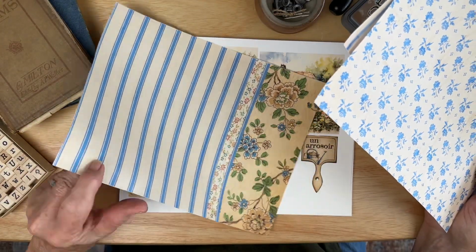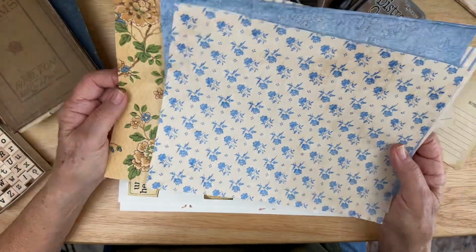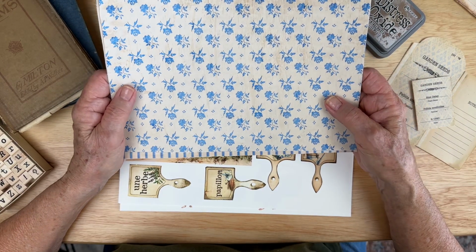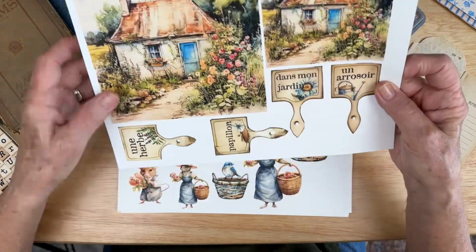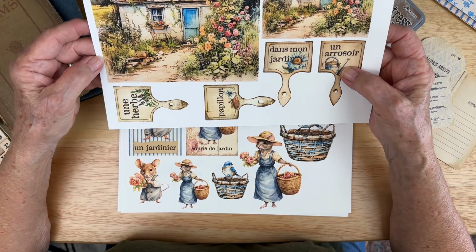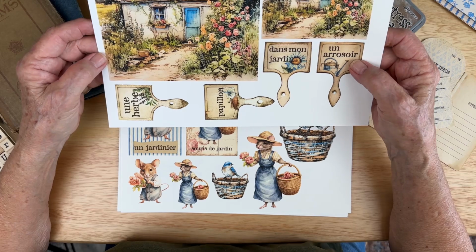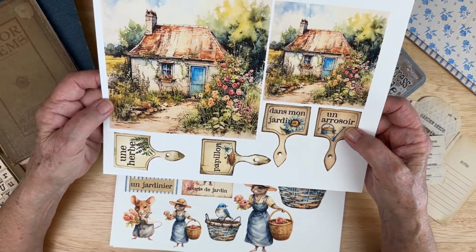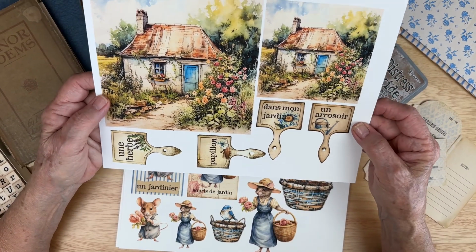And this is a cute one with the floral and the stripe combination. And these all come 8 1/2 by 11. And then here's some of the ephemera. We did this one of the cottage kind of large because we thought somebody might want to use it as part of the cover on a journal, because it's such a gorgeous little picture, a little watercolor. And then we also made it in a smaller size for a journal card or what have you.